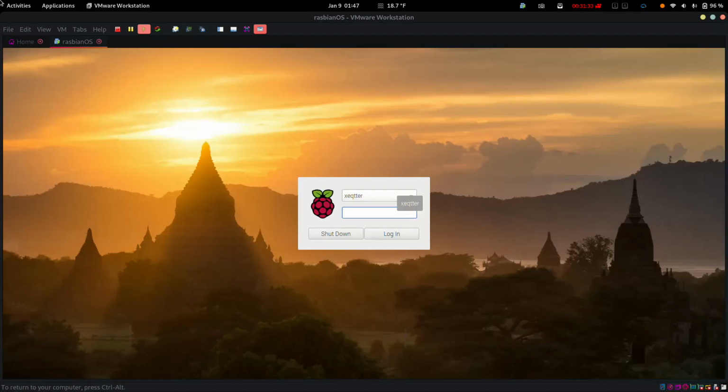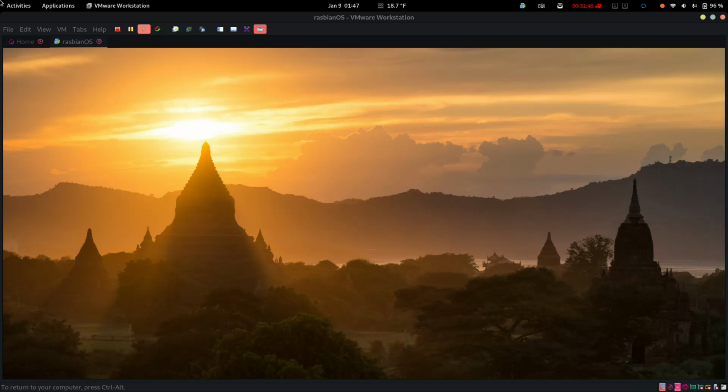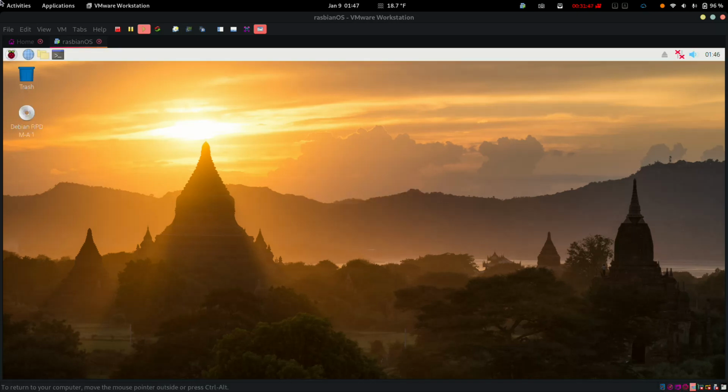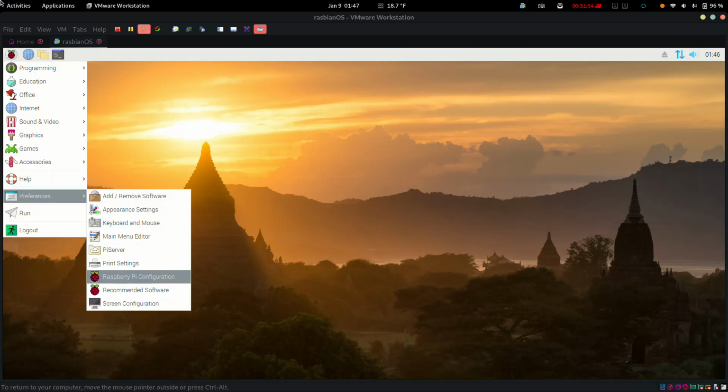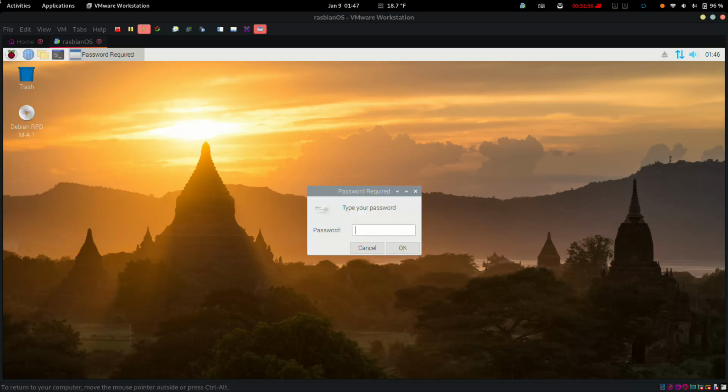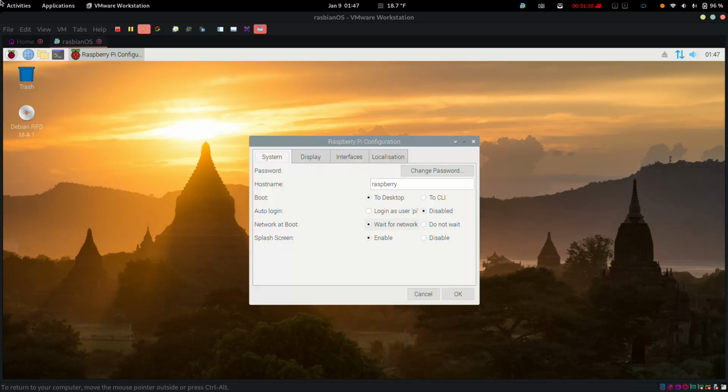Okay, as you can see, let's just double check. We still have both users, and we don't want that. That's why we want to disable the Pi user. So let's log in. And we are currently in, so we're going to go back first to double check it's still disabled.